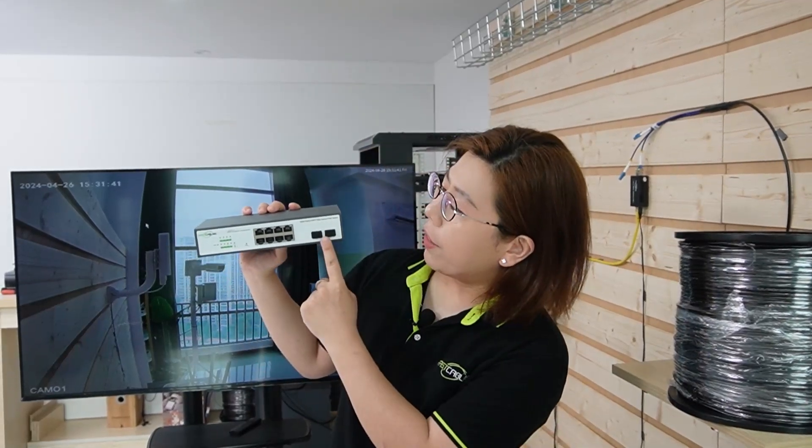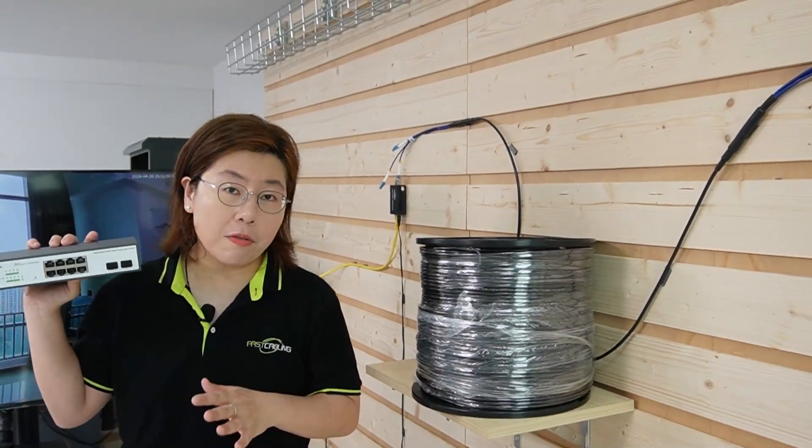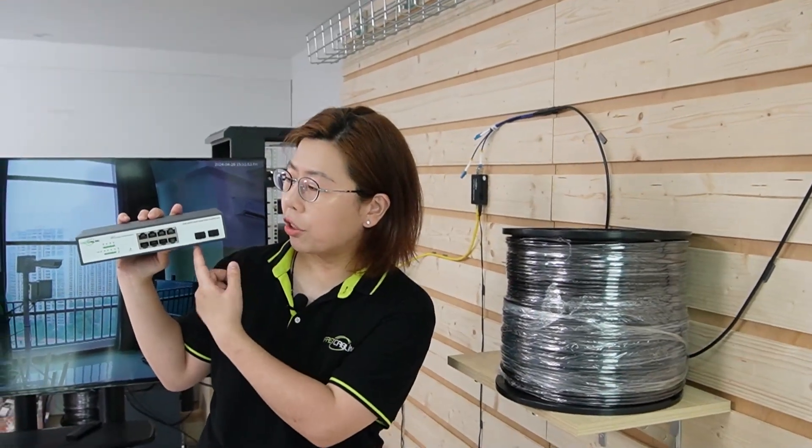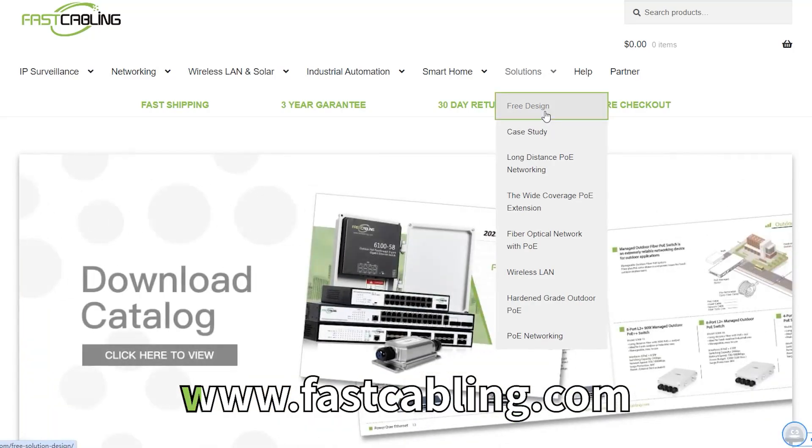If you have multiple devices like Mr. T, we also recommend adding a switch with an SFP port, so you can use the fibre optic cable directly. In this case you won't need another media converter — you can just plug the fibre optic cable directly into the switch and then add multiple devices to the network. Fibre optics might sound like a high-end solution, but for a scenario like Mr. T's it is the most reliable and future-proof option. It's an investment into the infrastructure that pays off with unmatched speed and stability.